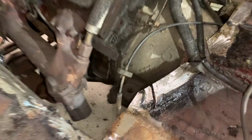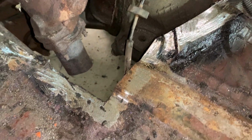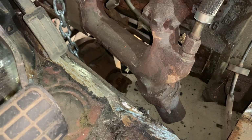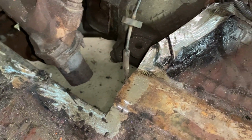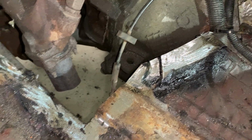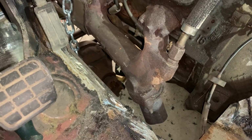I've cleaned up around the edge. Basically took a torch, heated up the seam sealer or undercoating or whatever this stuff is they have here, and melted it out a little bit, scraped it out with a scraper.